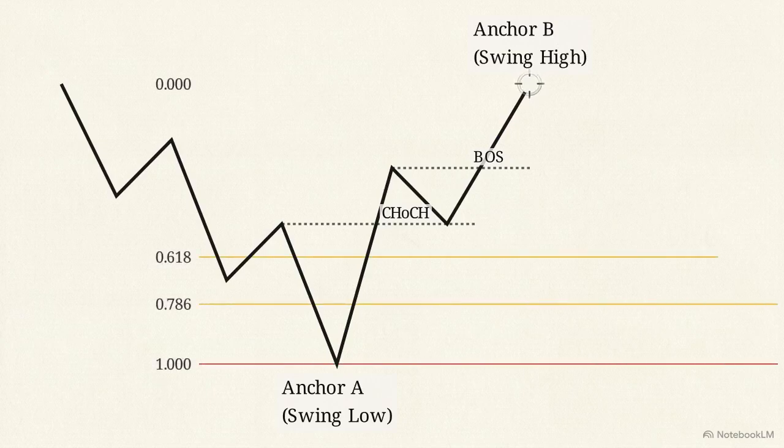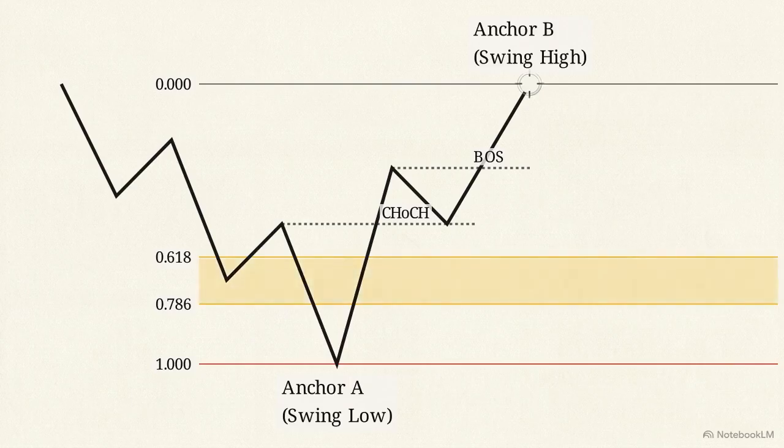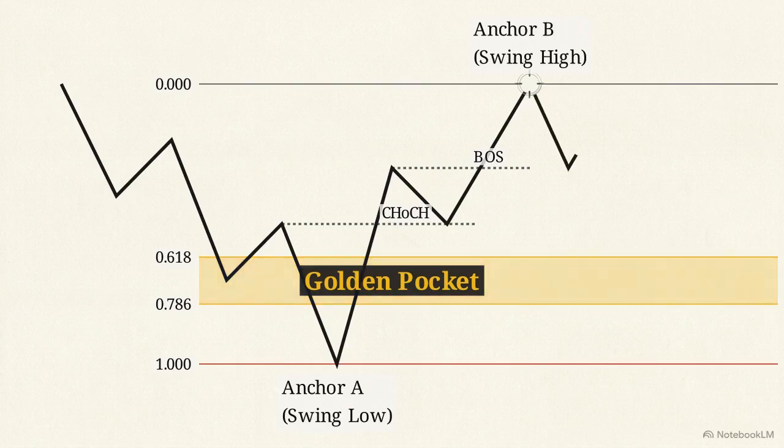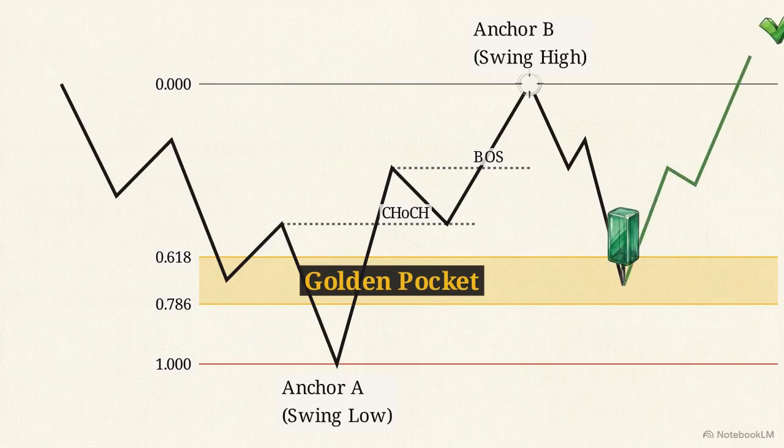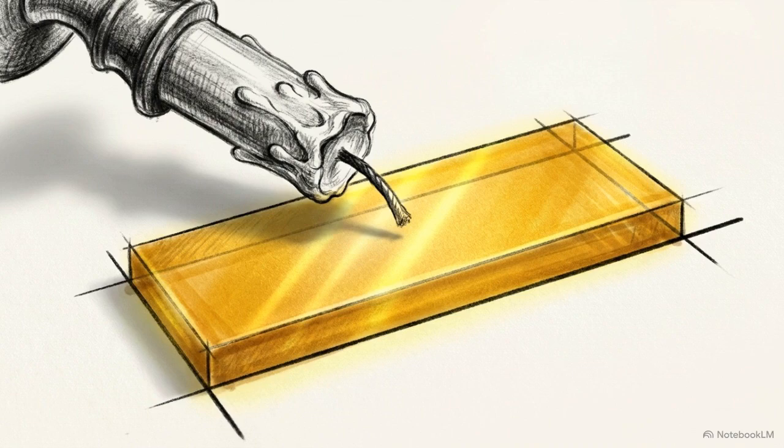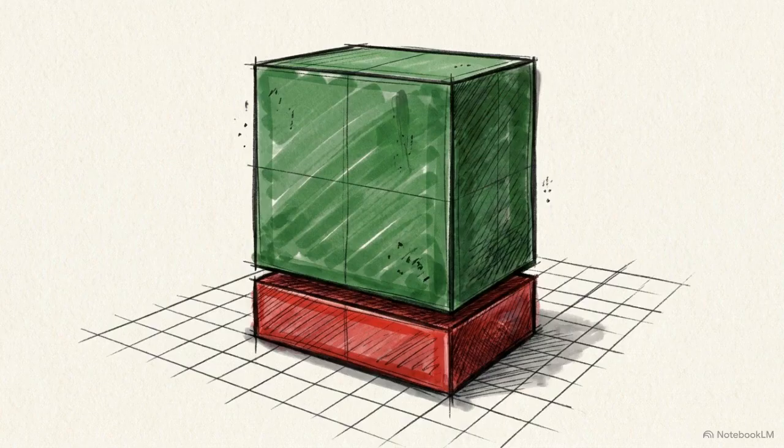This reveals your primary target, the golden pocket. It is a highly concentrated zone resting precisely between the 0.618 and 0.786 retracement levels. You do not buy the moment price touches the line. You wait for price to fully penetrate the golden pocket, pause, and print a strong rejection candle. That rejection is your final execution trigger. Waiting for this specific zone requires patience, but executing your trades deep inside the golden pocket mathematically maximizes your potential reward while compressing your risk window to the smallest possible margin.